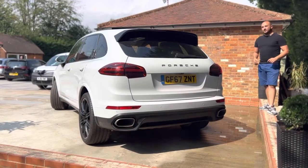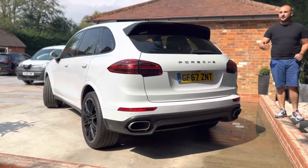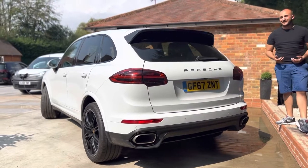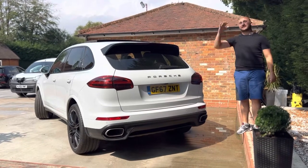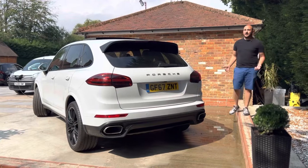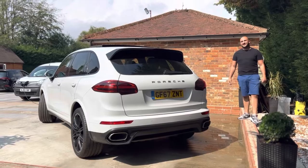We really like Porsches here at AK Prestige — if you look through our sale history, our Instagram, or our community page, you'll see how many we do. You could call us a small Porsche specialist. This car specifically also comes with an electronically opening tailgate. That's pretty much the bulk to talk about from the outside — it's in great overall condition. Join me to see what the car has to offer inside.